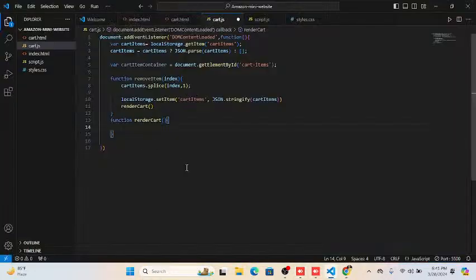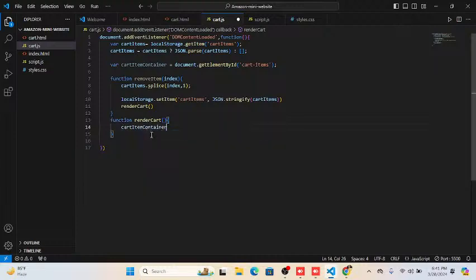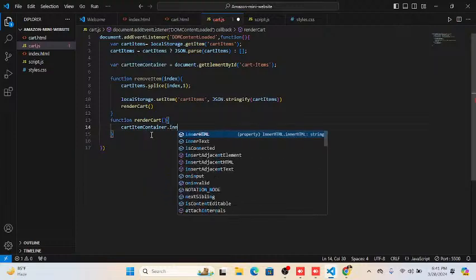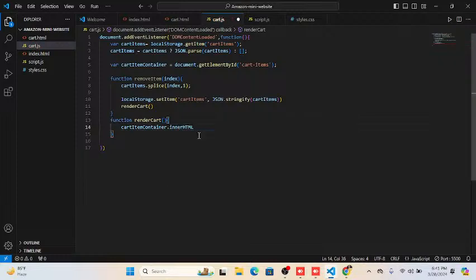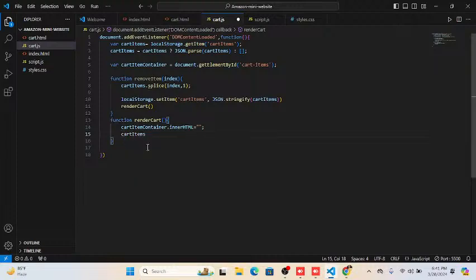So here I am making the renderCart function, and here I am going to use cartItemsContainer.innerHTML. Inside innerHTML I am going to pass an empty string, and then I'm going to use cartItems.forEach.